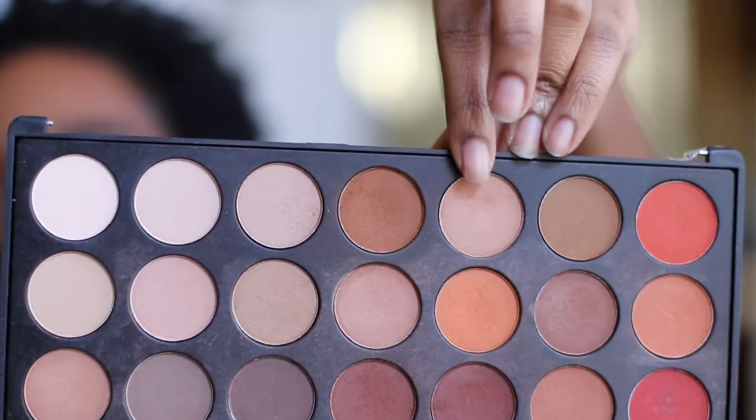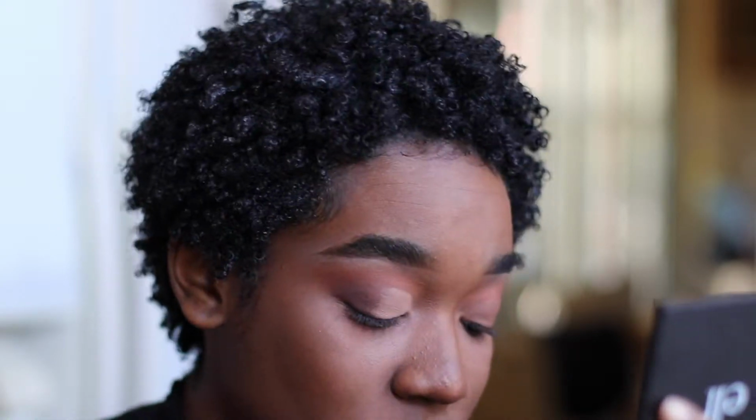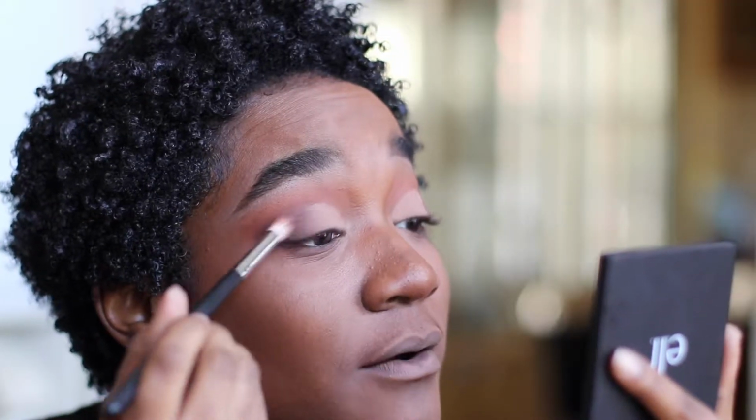I'm gonna go with this color right here. I'm gonna take that, I'm gonna put that where I carved out my crease, and I think I'm not gonna use the same brush. I'm gonna use just this regular eye brush. I don't know what type of brush it is. Point is, it works. So I'm gonna use that. I'm gonna just pack it right on top. I'm just gonna blend this really well. And taking the original brush I used for my crease, I'm just gonna blend above it.